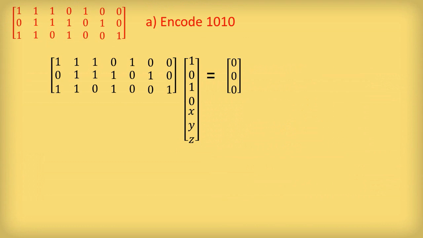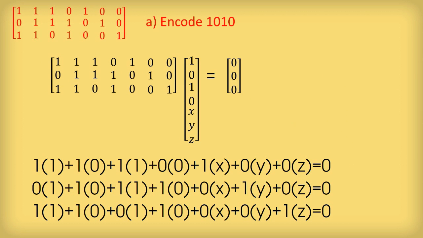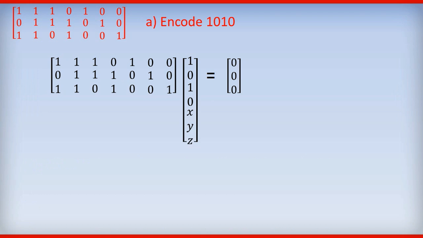Okay, so we've got our matrix equation. That really just involves solving three simultaneous equations. So it's interesting to know that Hamming code at its core is really solving three simultaneous equations. So here are the three simultaneous equations. And let's now clean this up and see what we get for X, Y and Z. So we can see that 1 plus 1 plus X equals 0. 1 plus Y equals 0. And 1 plus Z equals 0.